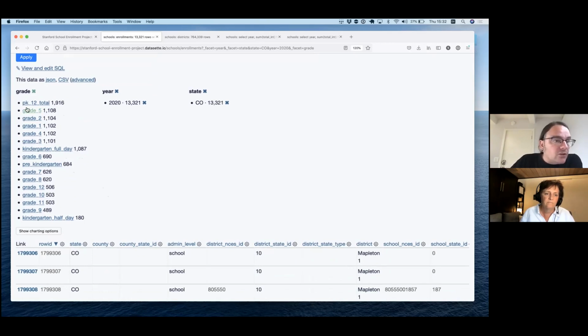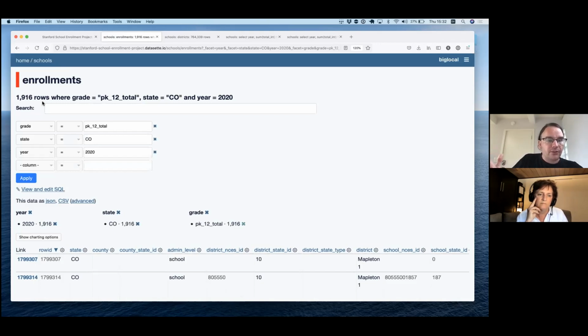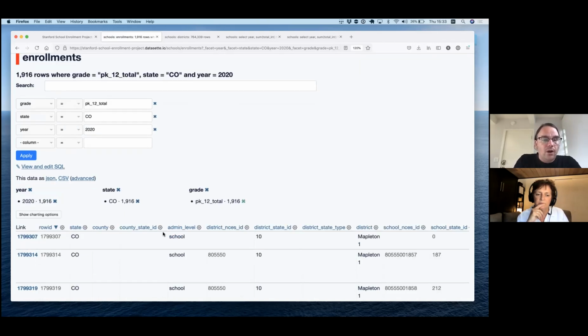There's actually a grade called PK12 total, which is a combination row. If you select this grade, you'll get numbers that represent the students in pre-kindergarten through grade 12. So a lot of the time when you're analyzing this data, you'll want to select for just these reports that are for the PK12 total grade here.